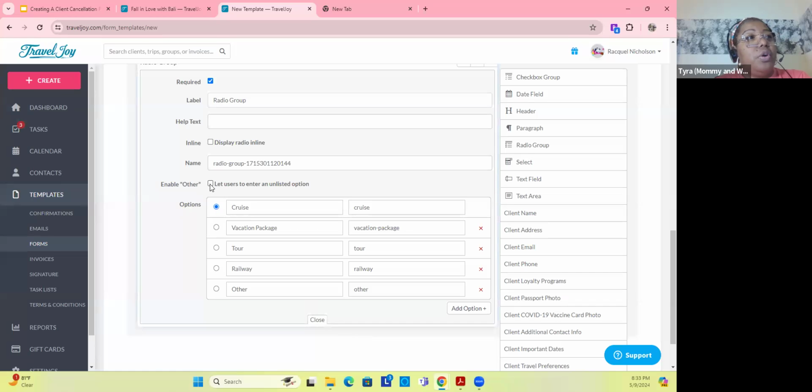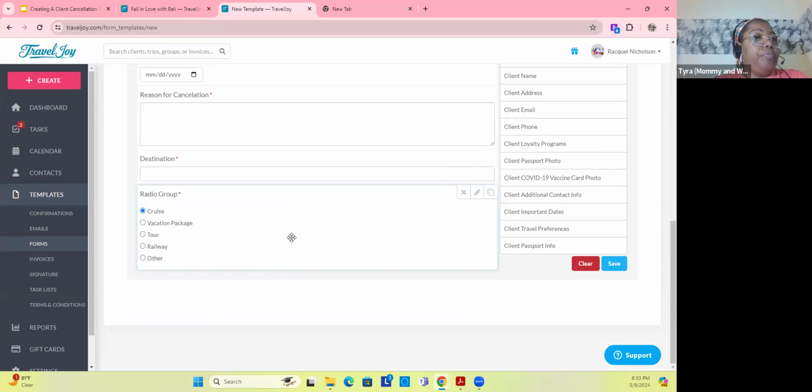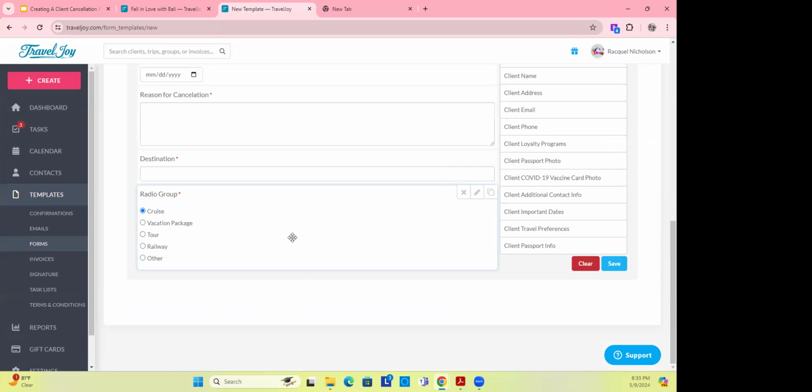Or you could also let the user enter an unlisted option that they'll be able to type in what it was. You could select that as well. Or what you could do is ask what portion of your trip you're canceling, because they might just be canceling the excursions, and have them delineate that.